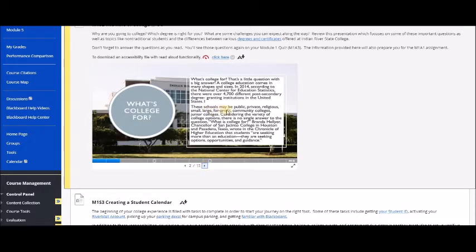I also want you to think about the types of schools. These schools may be public, private, religious, small, large, for-profit, community colleges, junior colleges. You're attending a state college right now at IRSC. We're a public, non-profit school, and that puts us along the same lines as the major universities in the state of Florida. We are all under the state education system. We are publicly funded. We are not a private school.